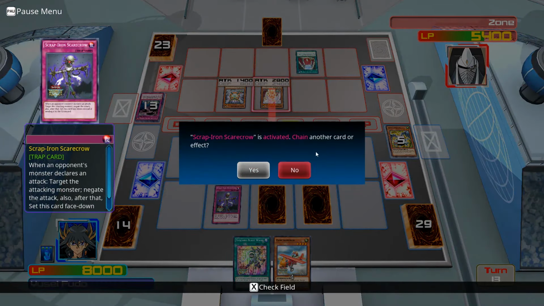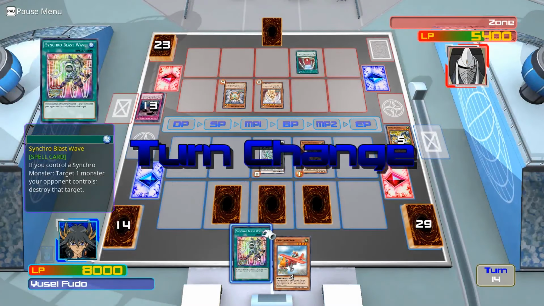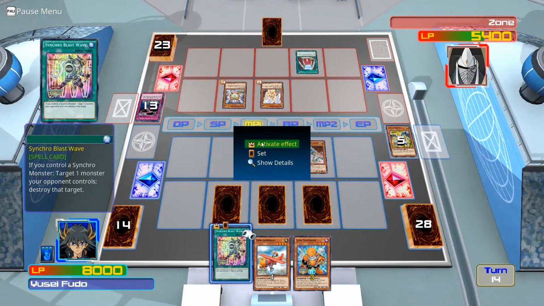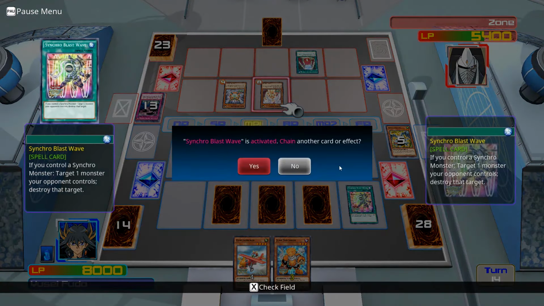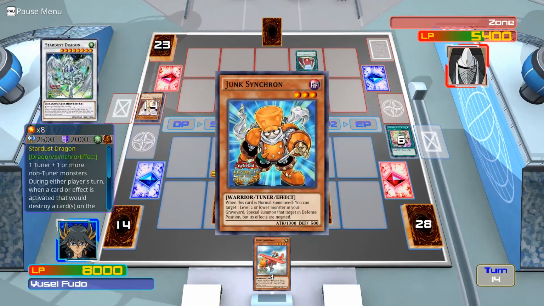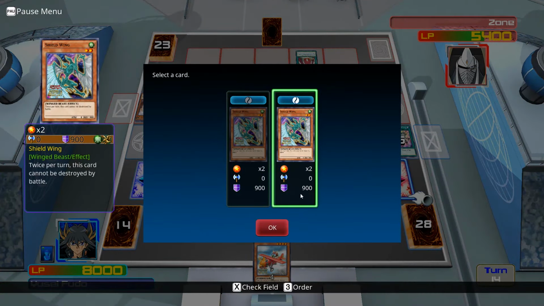Man, you crazy. Alright, so I gotta find a way to destroy Splendid Venus. It's a good thing I have a Synchro Blast Wave. Off to hell with you. Alright, let's see. You know what? I'm gonna activate Junk Synchron's effect. Yes, please. Alright, bring Shield Wing here.